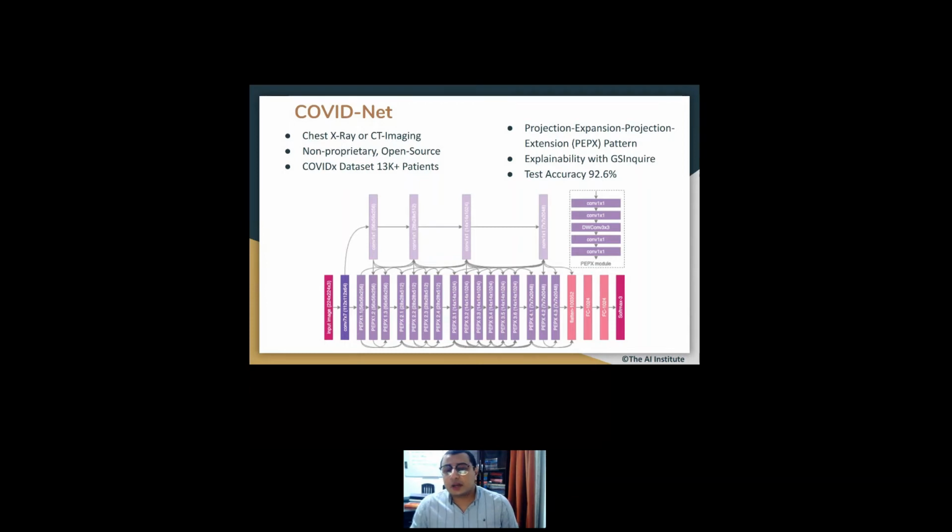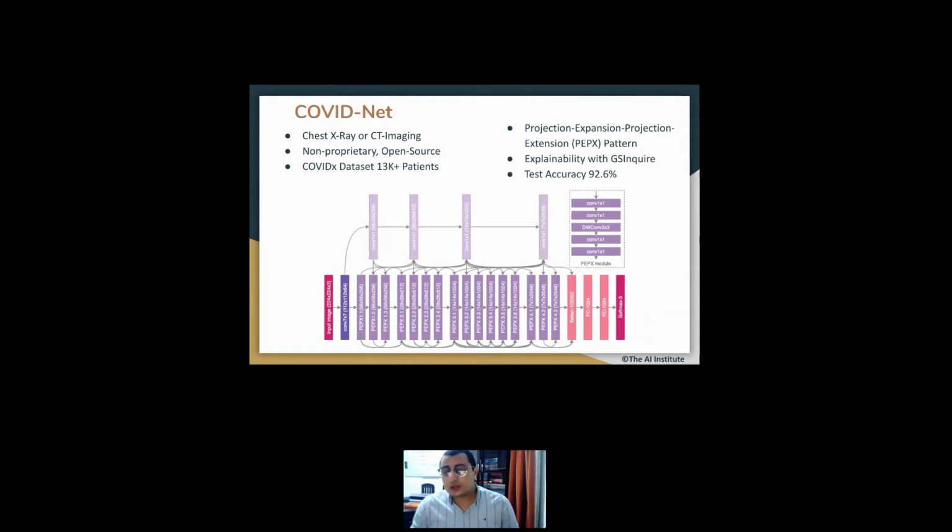So in intermediate layers of neural networks, the feature maps extracted by convolutional blocks usually have a large number of filters, for example, 256. So in order to make calculations feasible at runtime, you apply one-by-one convolutions to reduce the number of filters, expand them again, and apply the convolution to extract the meaningful features, and then apply another projection-extension pattern. This idea allows the gradient descent method to figure out the relevant sparse features that are distinctive for the objective function. For example, if we are predicting whether the image is positive or negative, then it will extract the features that determine whether this image should belong to one class or the other.